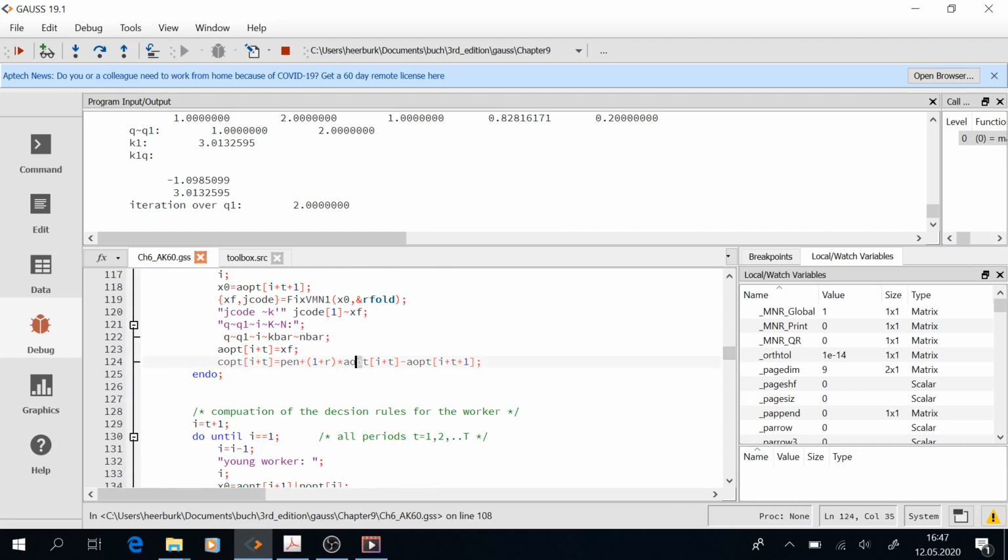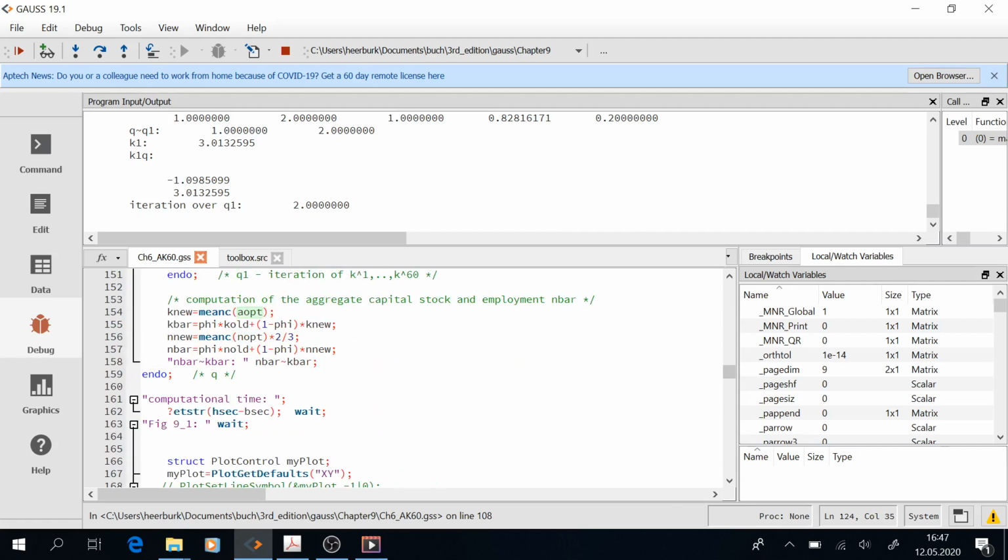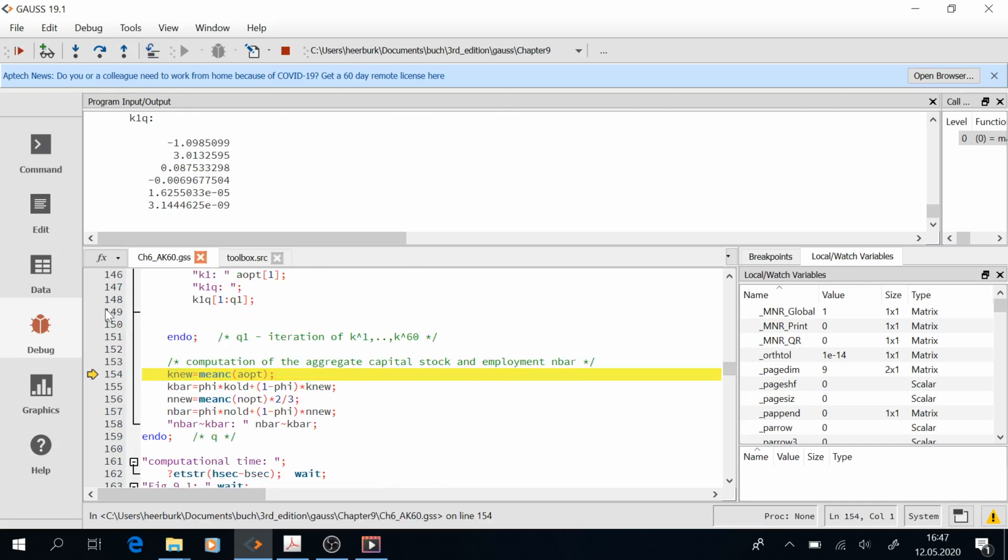So let's jump down to this line here, 155, run to it, and find out how many iterations we used. 1, 2, 3, 4, 5, 6 iterations. So here, these are the values of A1 implied by the different starting values A60 that we considered. We started with A60 equal to 0.1. Then we used 0.2. Then we used 0.12 and so on. And as you can see, after 2, 4, 6 iterations, we have found the solution.